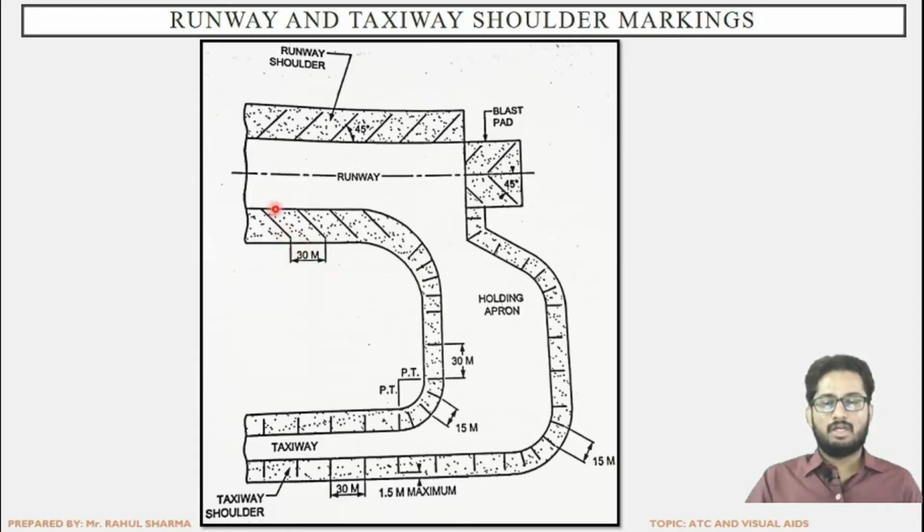Again, the width, or we can say the clearance between the shoulder markings for the runway, is shown as 30 meter, and the same gap is kept for the taxiway marking as well. But wherever there is a curvature, this gap is reduced to half, that is 15 meter. So for the holding apron, the spacing has been shown as 30 meter, and on curvature 15 meter. This portion is the taxiway, and the shoulder markings have been shown, and by moving through the holding apron, the aircraft will move on the runway.